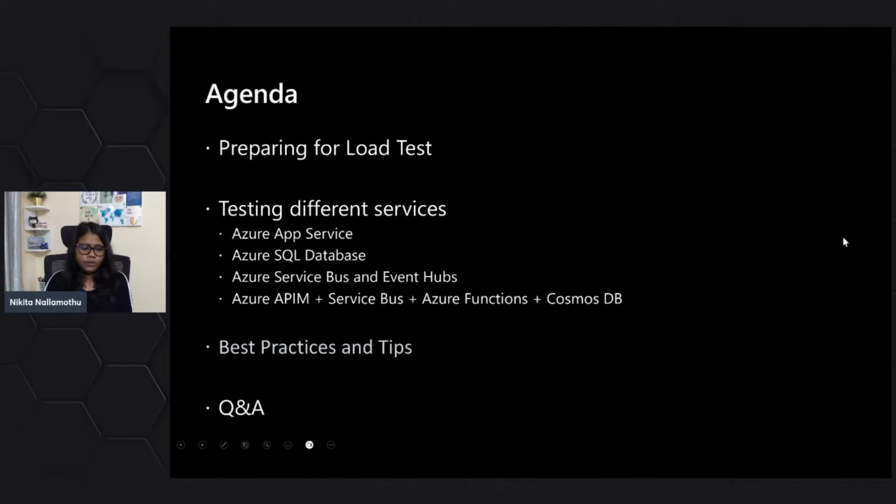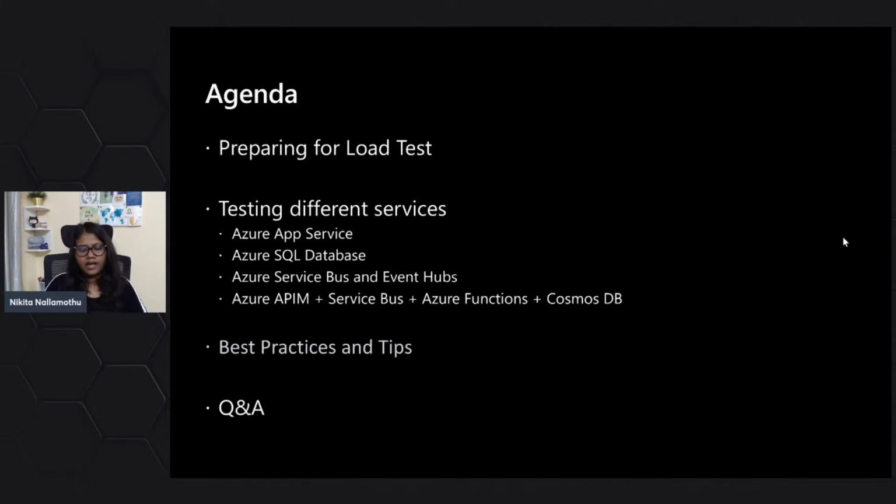So you might wonder, if you want to test each of these services separately, wouldn't it be enough if you just test the endpoint? For example, if there's a website, if you directly load test the website, is that enough? Because it internally uses, say, a database or other services as well, right? Why would you want to test a database separately? So there are quite a few scenarios.